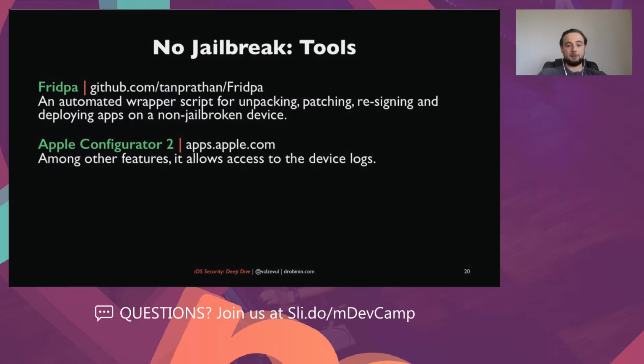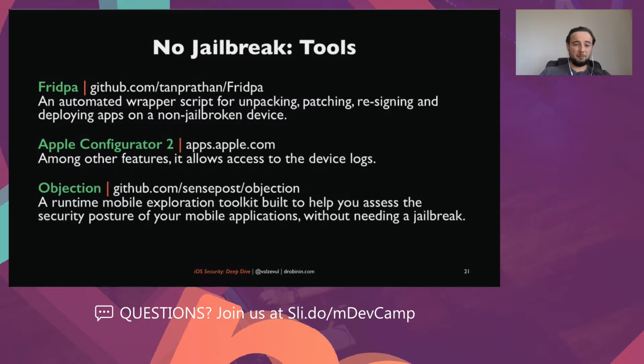The next app is a funny one. Apple Configurator 2 has a bunch of features. It's a tool from Apple with almost a decade's history. It was originally meant for managing multiple devices, as in a company or a school, but it also gives you easy access to the device logs, and that's what we can use it for, because if you're guilty of leaving prints with passwords in your code somewhere, that's where they will leak. So you can use Apple Configurator 2 on a non-jailbroken device to see the logs of the app.